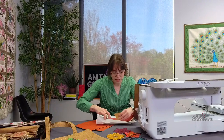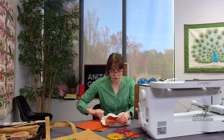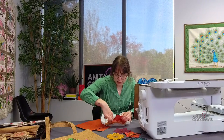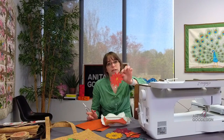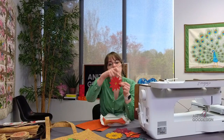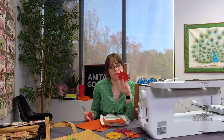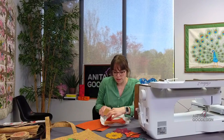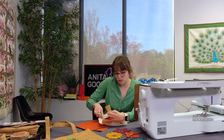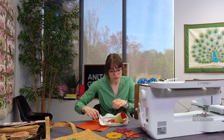A pro tip: if you purchase this collection and you're doing one of the flowers that does not have a secondary applique — where it only has a center done with embroidery and no extra applique — you can actually wait to trim the excess cork right until the very end, right before you run the satin stitch. We do have a back fabric, so you'll have to trim on both sides of the hoop. That's a great way to make sure things don't pull out of the stitches and that nothing moves around.